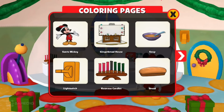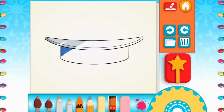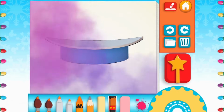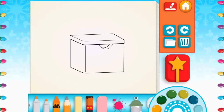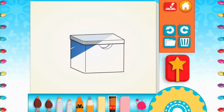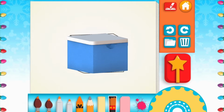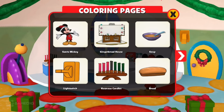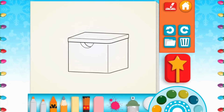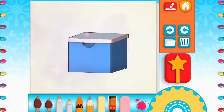Choose something to paint. The kitchen counter. The mouse brush. Cool! Choose something to paint. The cupboard. The mouse brush. Fantastic! Look at me. I look great. Choose something to paint. The cupboard. The mouse brush. Wow! That looks great!